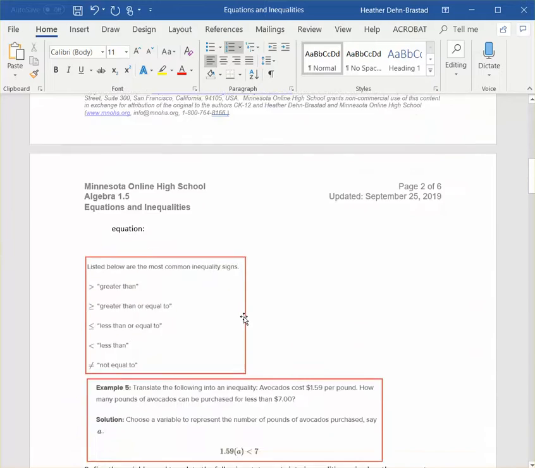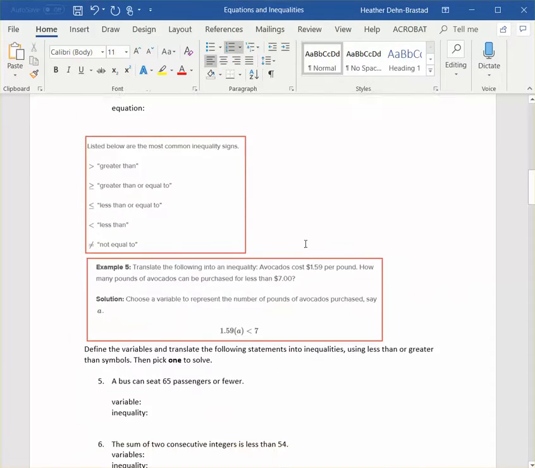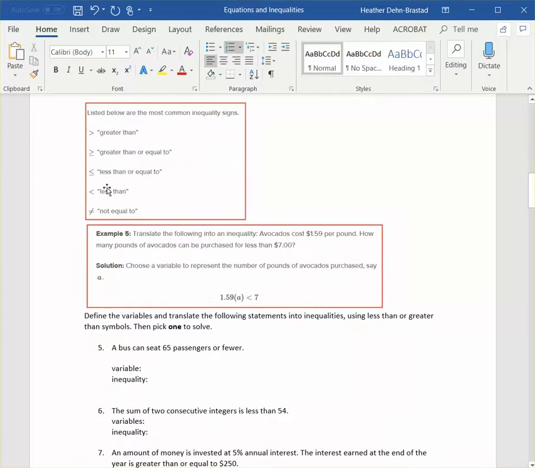All right, moving on, we are going to look at some inequalities as well. An inequality is when you use a greater than or less than sign, or one of these other signs that go along with it. So there can be greater than or equal to, less than or equal to, less than, or you could even have not equal to at all. We are going to translate a sentence into an inequality.